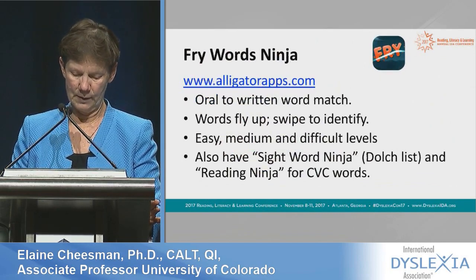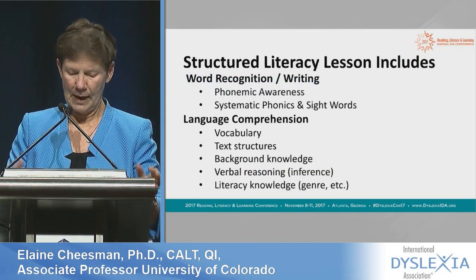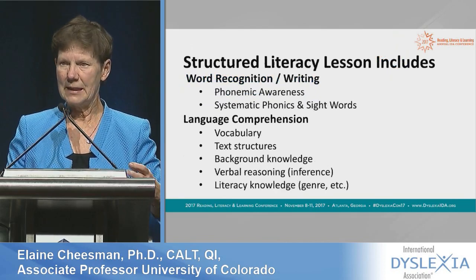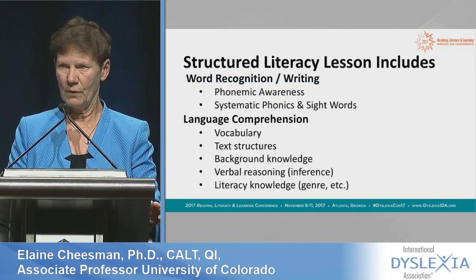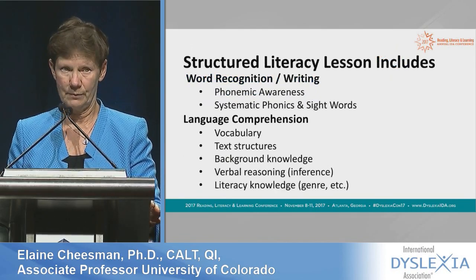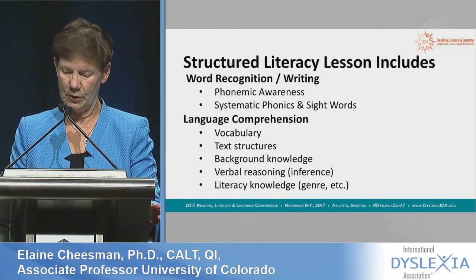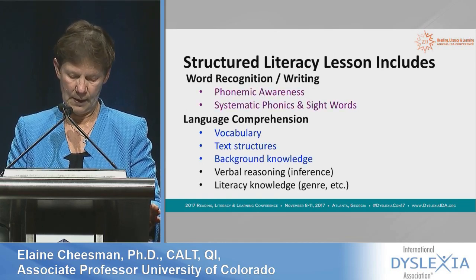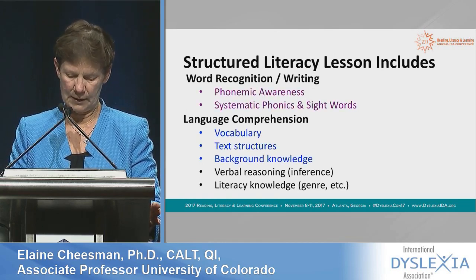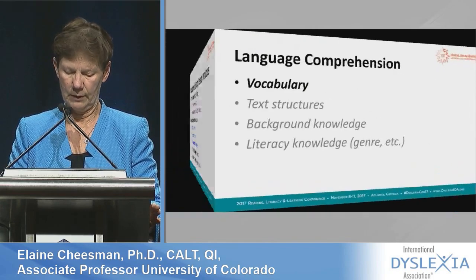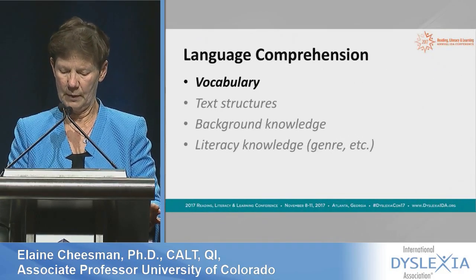Okay, next one. So now I'm going to go. That's sort of the synopsis on word recognition and writing. There's a lot more on the handout. Every one of them is good. Try them. Now I'm going to go into language comprehension. Okay, so I'm going to do vocabulary, text structures, background knowledge. I'm going to start with vocabulary.